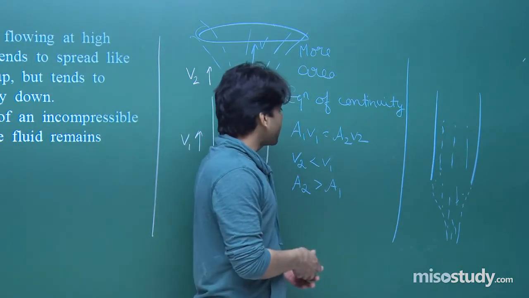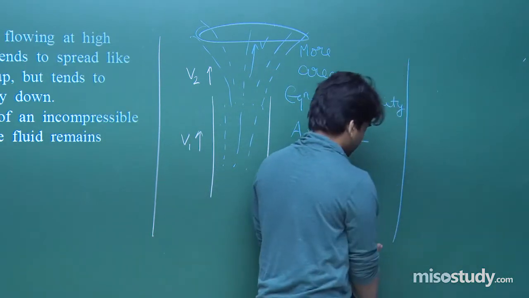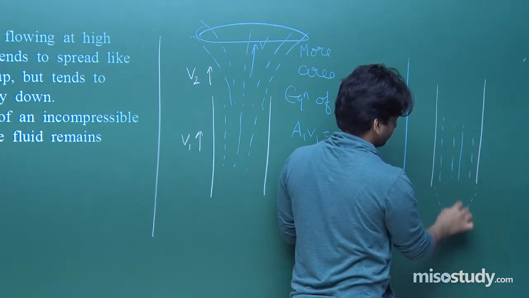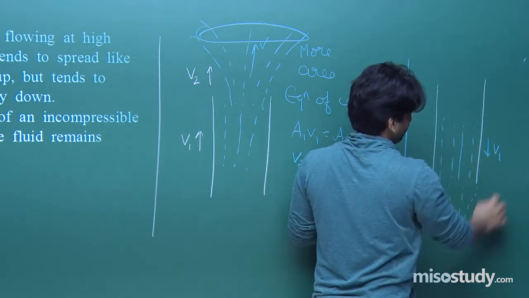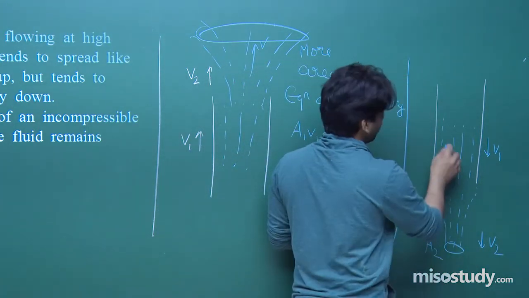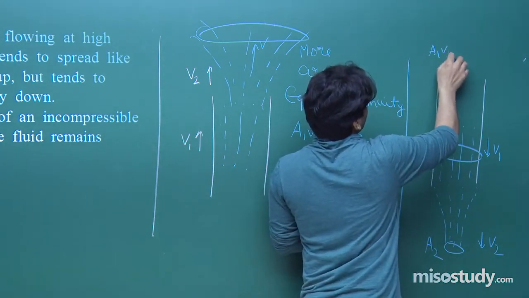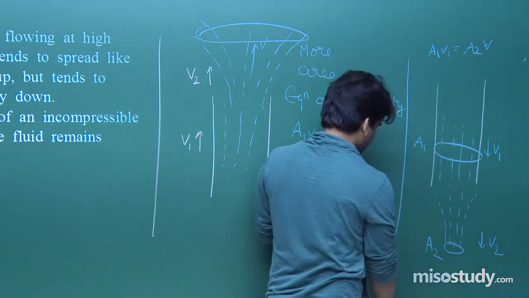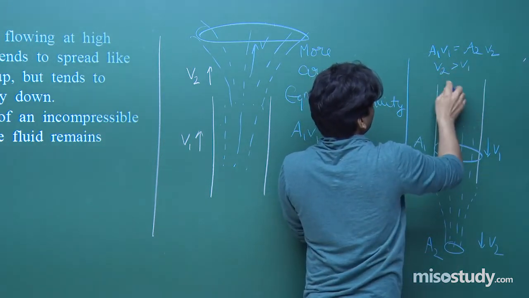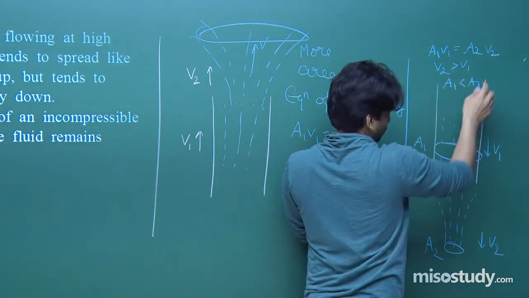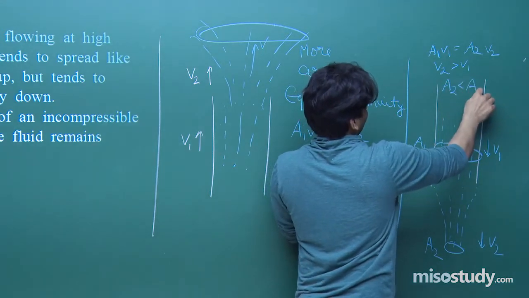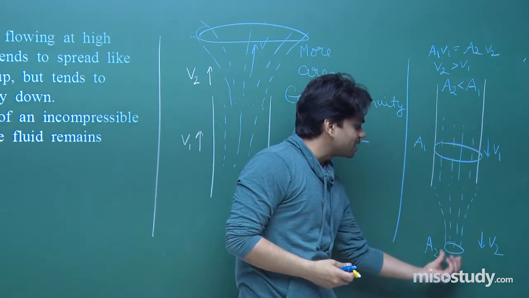We do observe it in this way. Let me show you in a different way so that you do not get confused with the colors. This is the pipe. The water ejects in the downward direction. If the velocity here is V1 and velocity here is V2, quite simple, V2 will be more than V1. And if I write the areas A1 and A2, again from the equation of continuity, A1 V1 equals A2 V2. If V2 is greater than V1, then A2 will be less than A1. This is what we see. It tapers down. It gets narrow as it moves down.